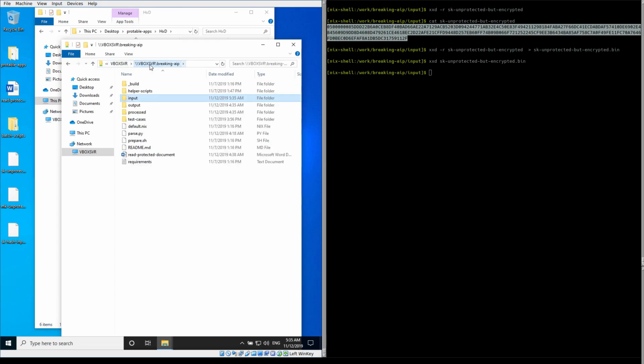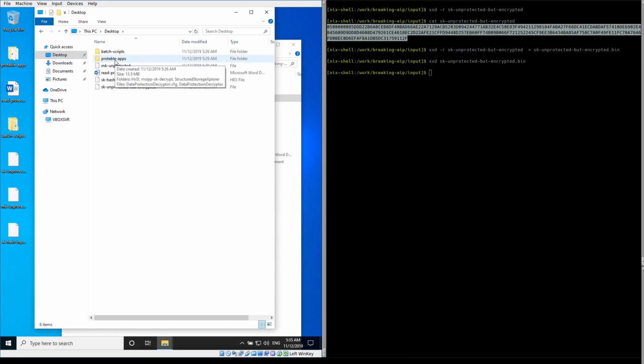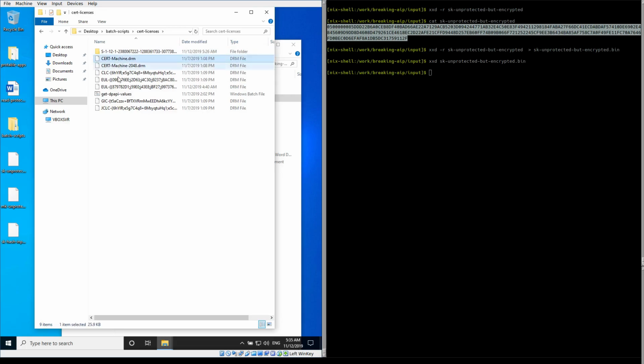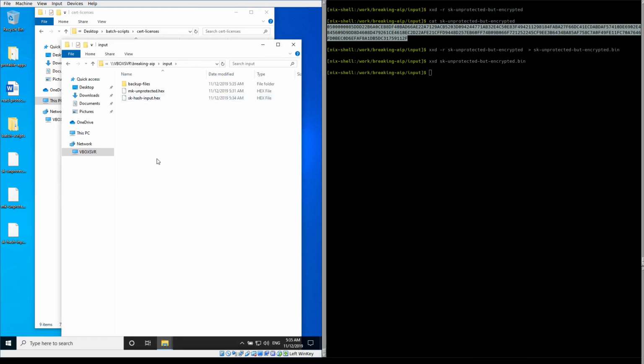Yeah, now we have the unprotected MK and SK value. And now we copy the values from the profile path into that input directory.